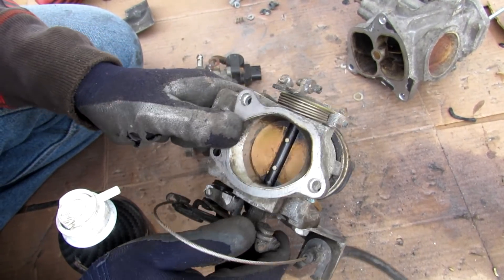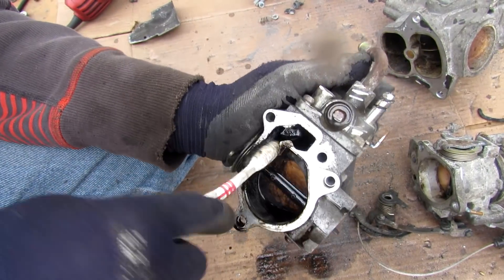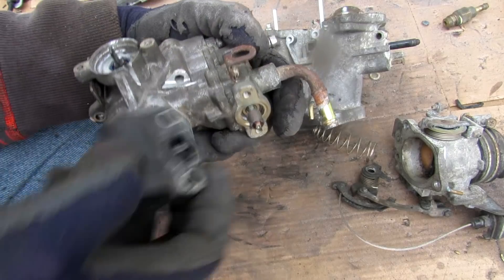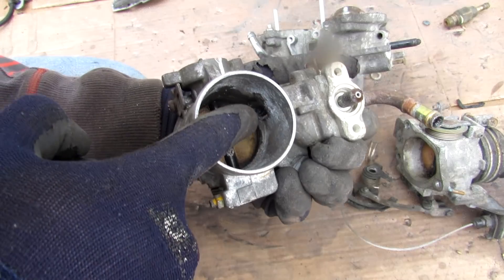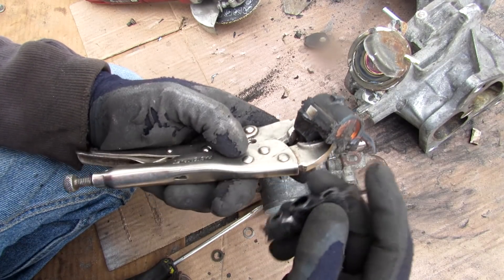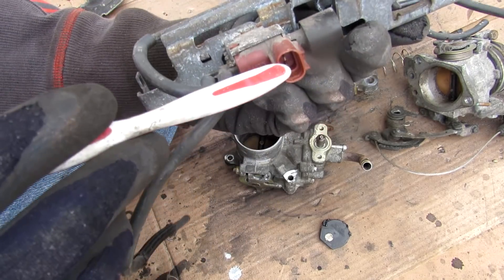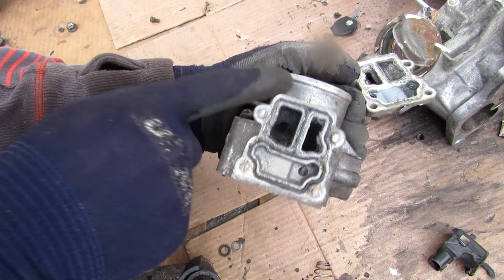The other throttle body is also full of carbon from the PCV system — stuff builds up and causes things to stick, so I'll clean it up as well. Pulling off the idle air control valve, you can see it has the same kind of rubber diaphragm with a return spring. Inside the idle air control valve, metal plates interface with a magnet on the needle, allowing air to pass from one side of the throttle body to the other according to what the computer determines is ideal for idling. The idle air control valve contains a giant coil and metal plates that generate an electromagnetic field to move that magnet. The vacuum switching valve is just a solenoid that allows air traveling in to exit out the other port when actuated with 12 volts. Inside, this valve controls the flow between the front side and the back side of the throttle body.